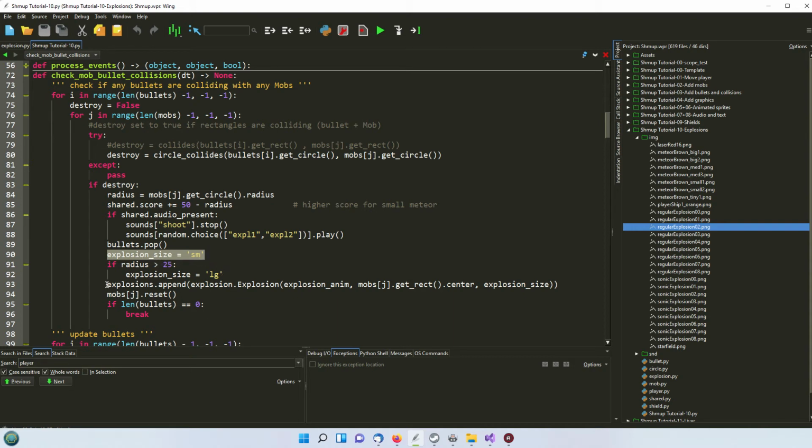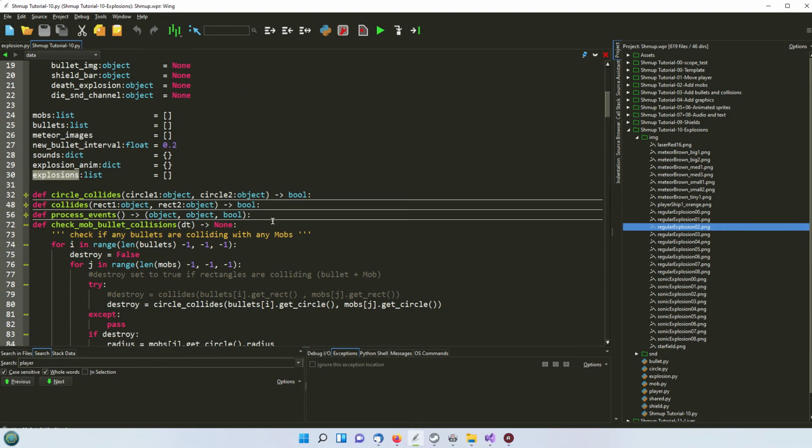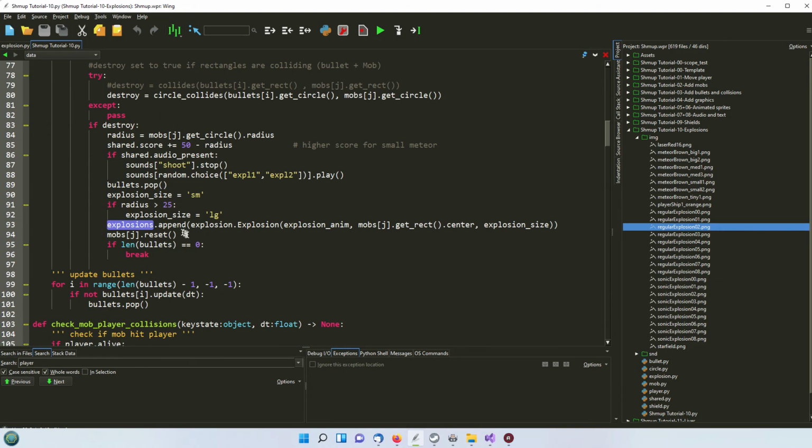And here we're appending that to our list of explosions, which is set up here, of course, explosions here. Appending to it a new explosion, so we're calling our class, and we're passing the animation series depending on the size that we've chosen, which is here, and the center of the rectangle is the starting point.